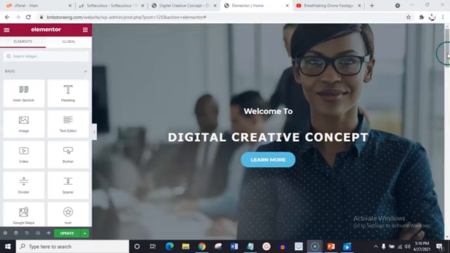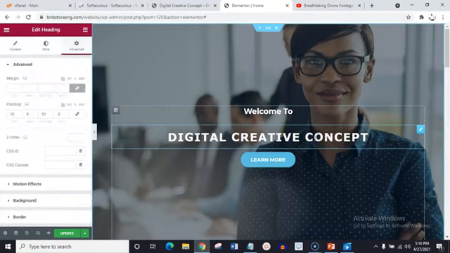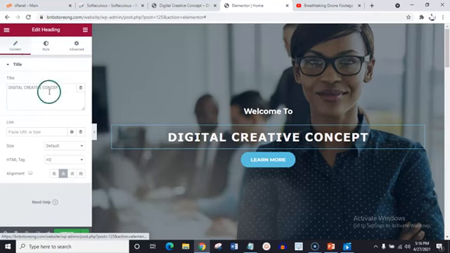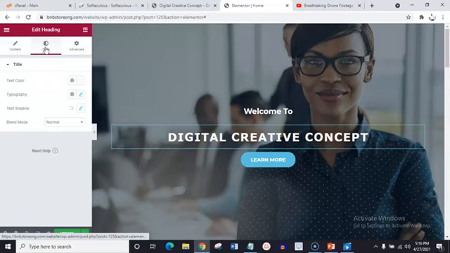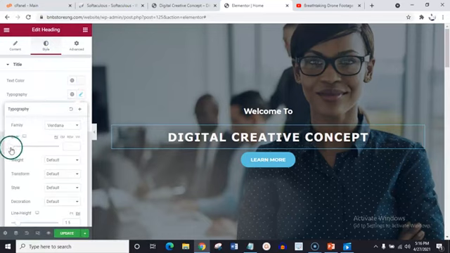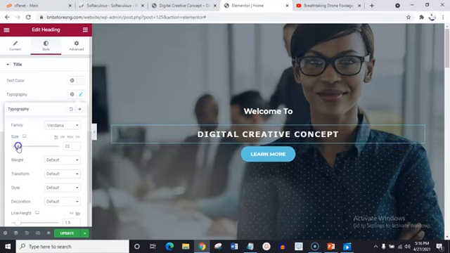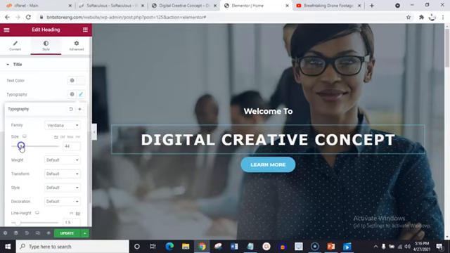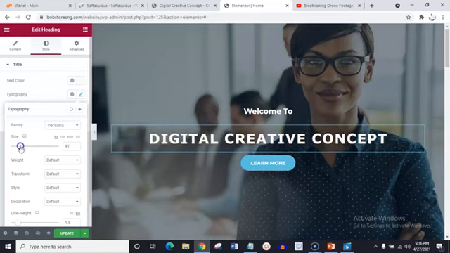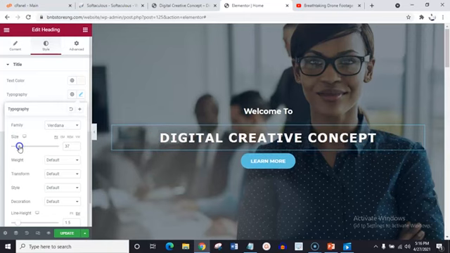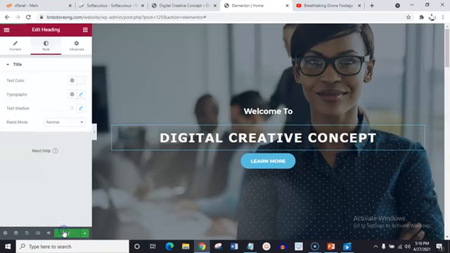So since we've achieved this, I'm thinking that maybe we should close this one to make it bigger. I don't know if I use H1, let me go to start. Lock size. Yes. I think I like it like this. It's okay like this. Okay, this is good. Click on updates.